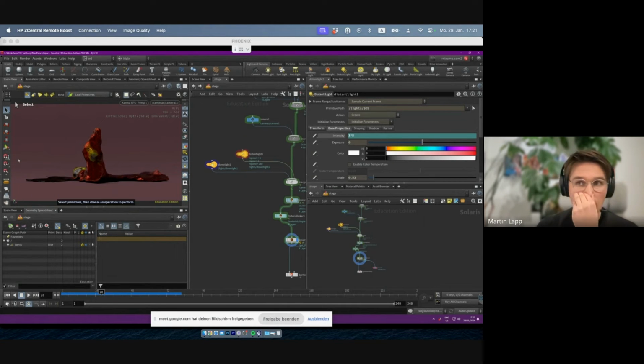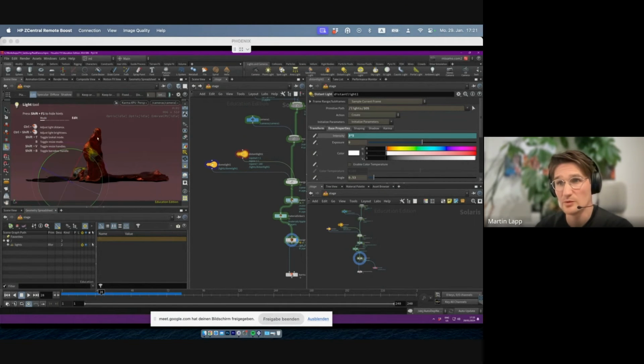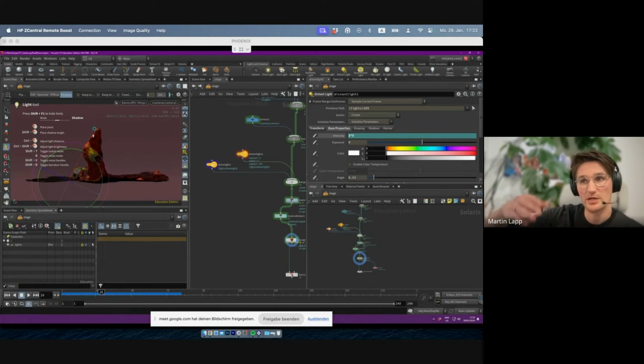And there's a couple of cool tools that I want to show as well. So for example, if you're matching a plate, so you have a layout, you have your CG geometry render basically, and you now want to match the shadows of the plate, we could use the vector math that we previously did to calculate the direction of the lights, for example.